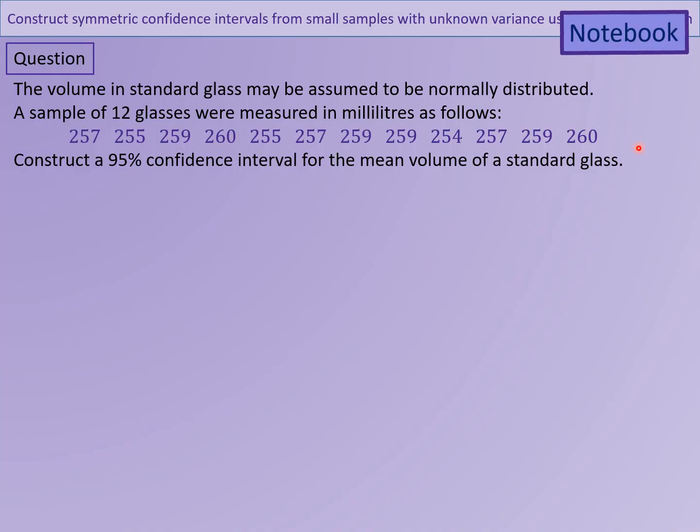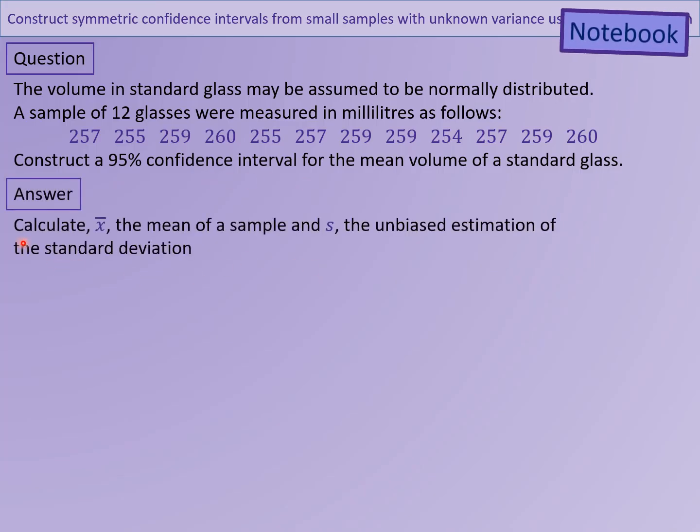Right, so what I can do now, now that I understand it's t distribution, I still find a 95% confidence interval, same as what I would do normally. So I need to think, if I've got the mean and the standard deviation, the unbiased estimation standard deviation. Okay, now you can grab your calculator at this point, put all those in your calculator. Your calculator can work out the mean and the standard deviation. Just make sure there's the mean of that one and your S score was 2.065.